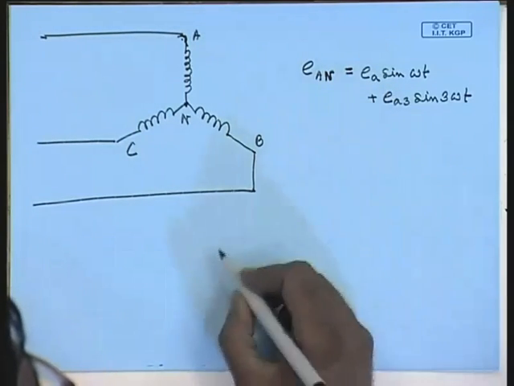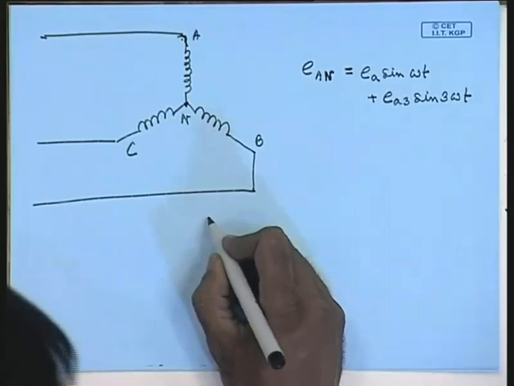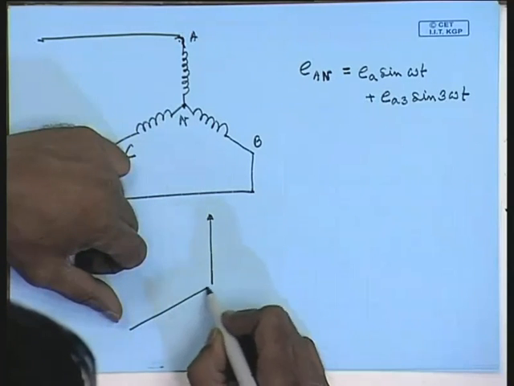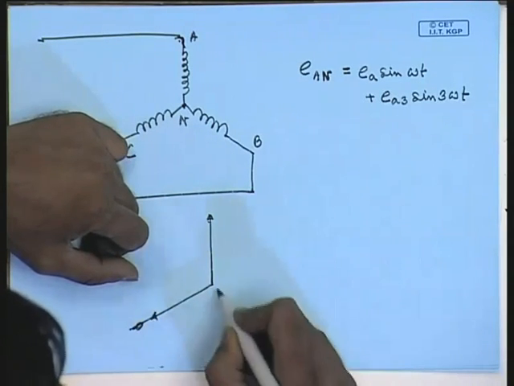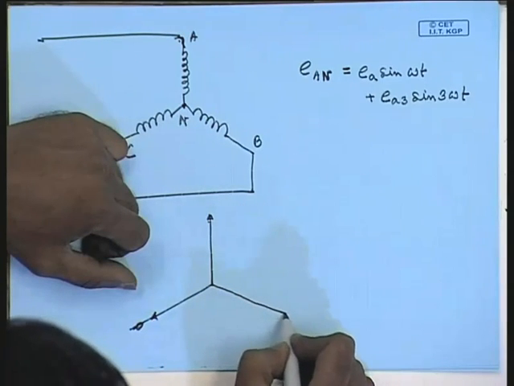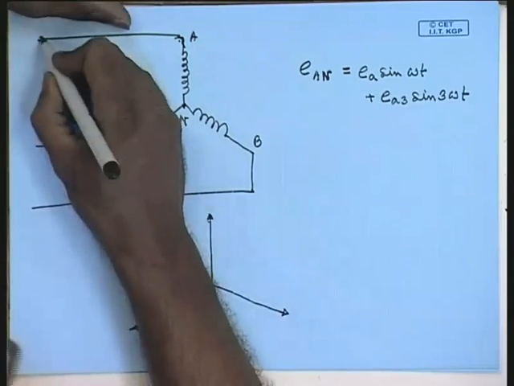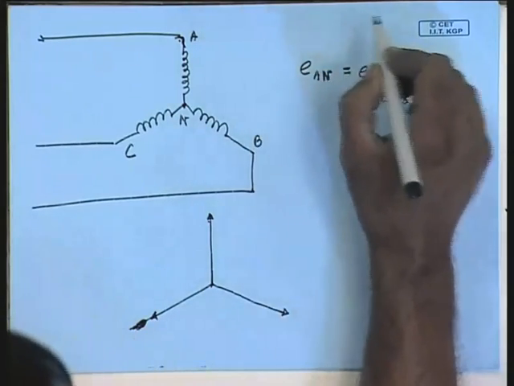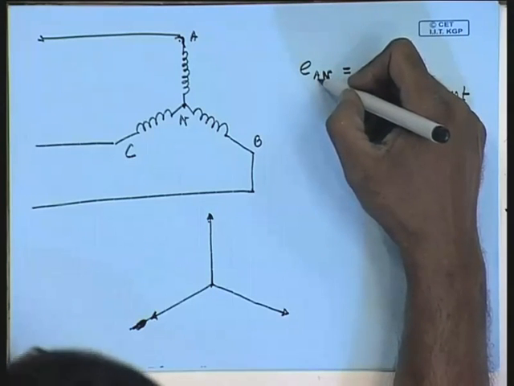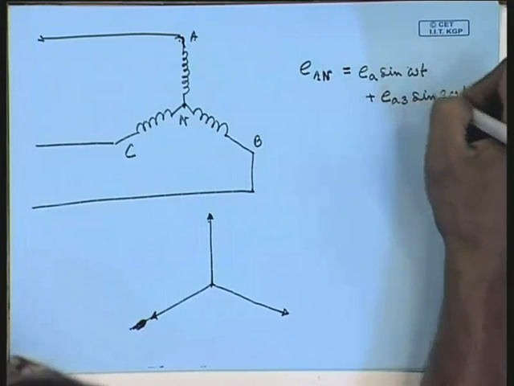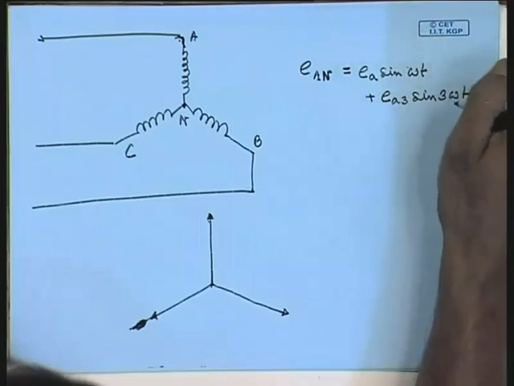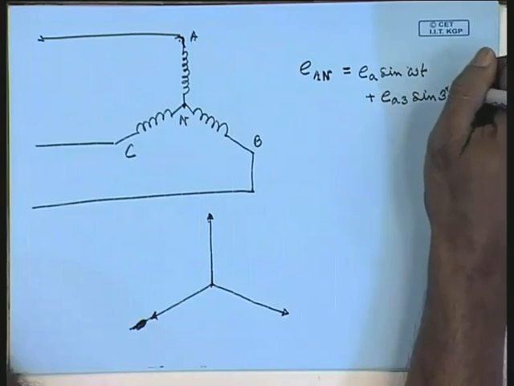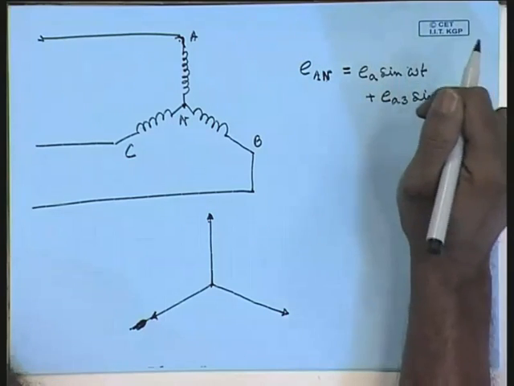this should be equal to the applied voltage. So, for all the 3 phases we can draw the following block diagram. Let us say these are the applied phase voltages with respect to the supply neutral. Now, what will happen in this case? Here the voltages induced will have a fundamental component and a third harmonic component. The relative speed of this third harmonic voltage with respect to A n is 2 omega.